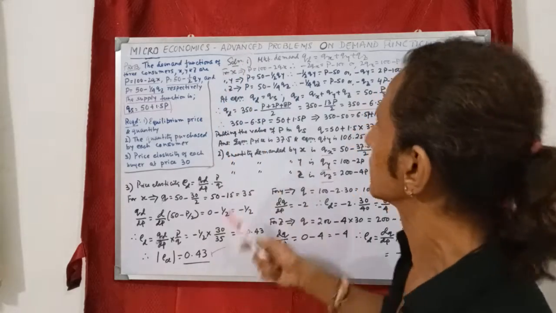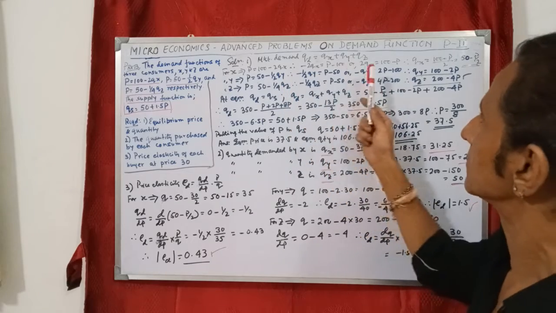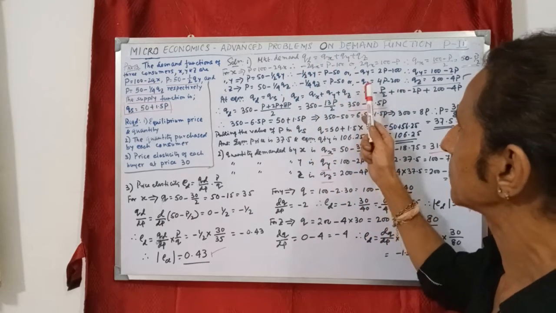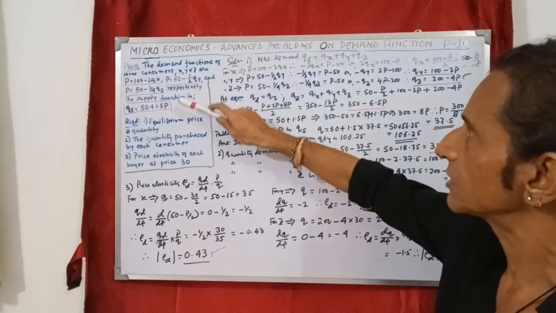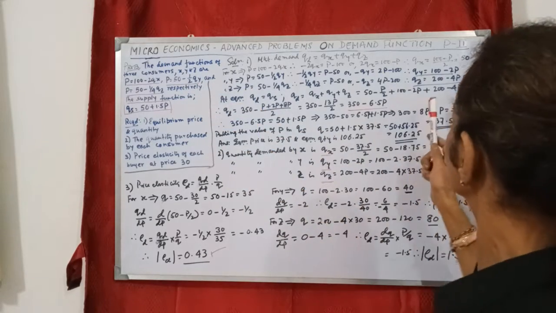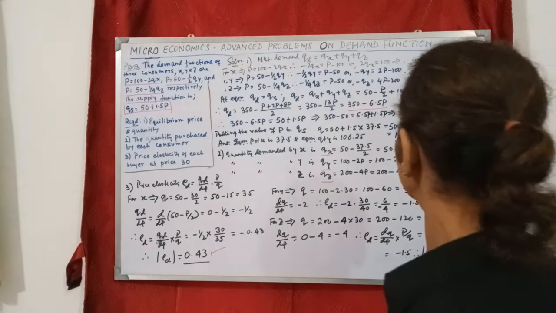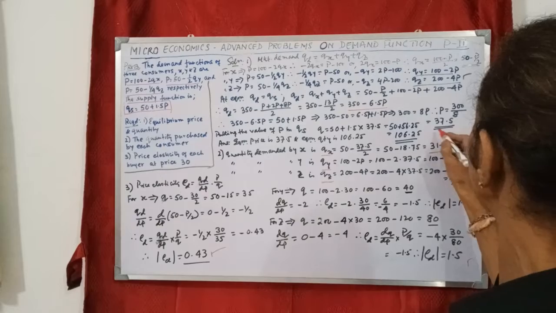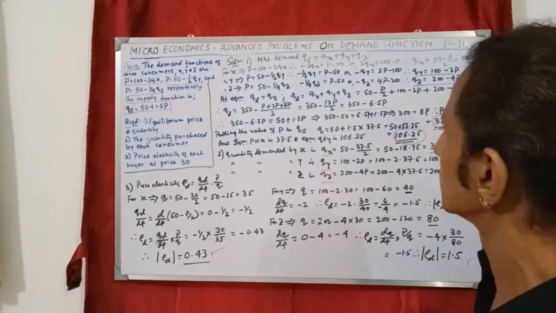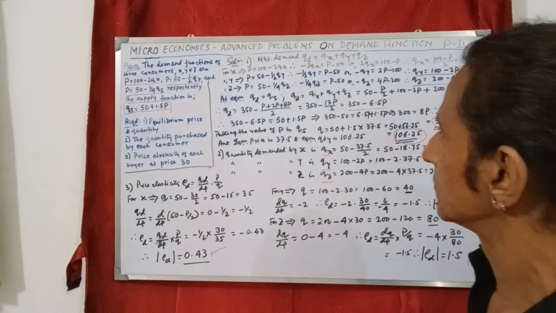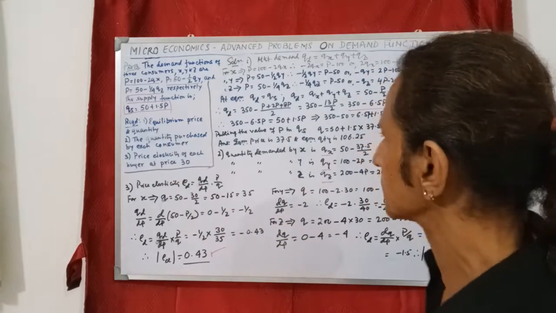In the first part, we have calculated the equilibrium price and quantity by equating market demand and market supply. And what is the market demand? The market demand is the summation of the demand functions of the three individuals. In this way, we have found out the value of P and Q. Here the market equilibrium price is 37.5 and equilibrium quantity is 106.25. So here we have completed the solution to part 1 of this problem.